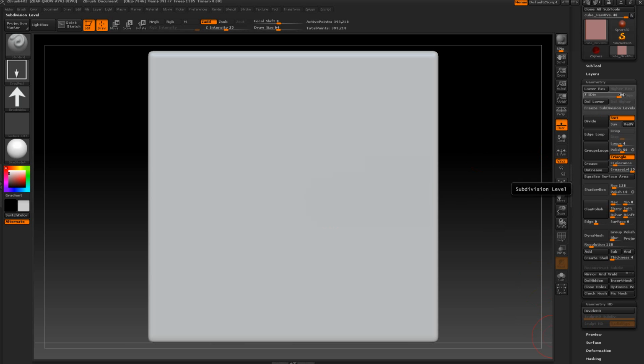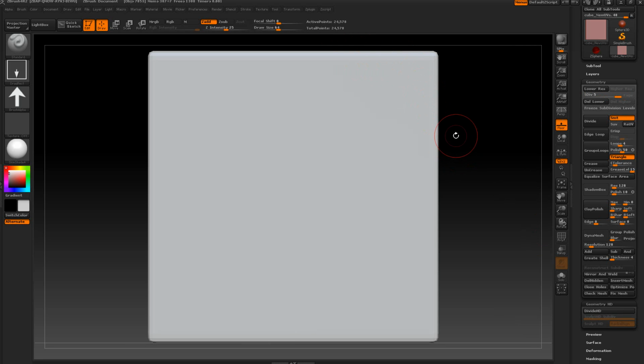So let's say I moved it down to number 5, and it was saying I had 1 million polygons right here. So what I'm going to do is delete the high. Anything above 5 will be deleted, and 5 will become our highest. And when I did this, now we have the subdivision for the HD button active again. Even though it doesn't say 1 million, we're going to pretend it does.